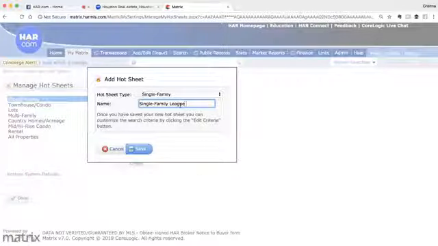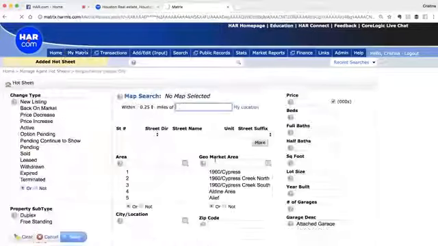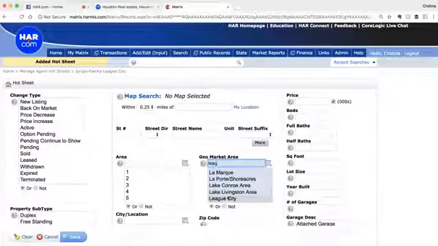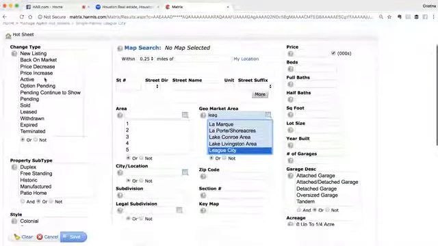So if this is just a hot sheet for League City, for example, I can name it that, hit save, and there it is. Now it's named right down there. And now I can go ahead and edit the criteria for that, okay? So maybe I just put the geo-market area for League City. But again, maybe I'm looking for only a certain change type.